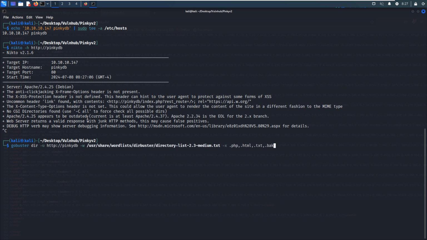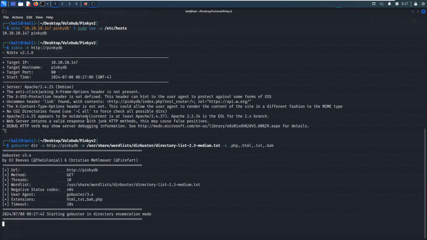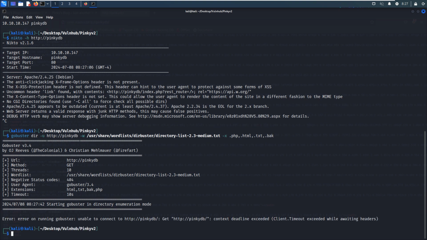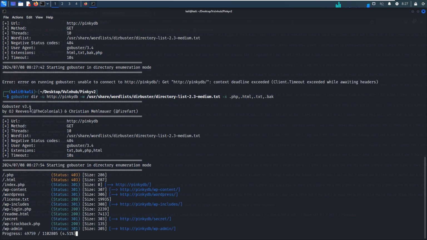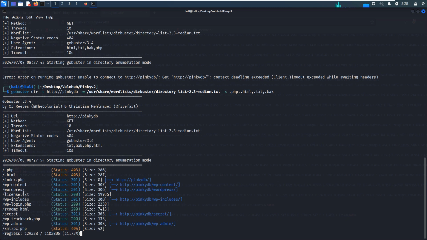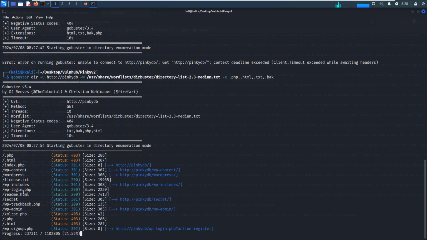I'd like to autocomplete this command. As you can see here, Gobuster can discover some directories and files, but I think most of them belong to the default WordPress application.